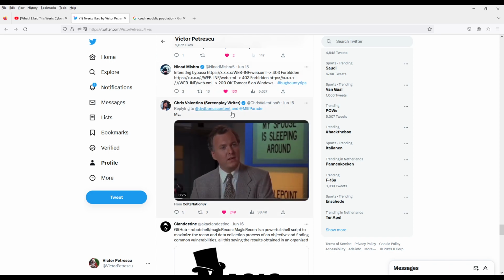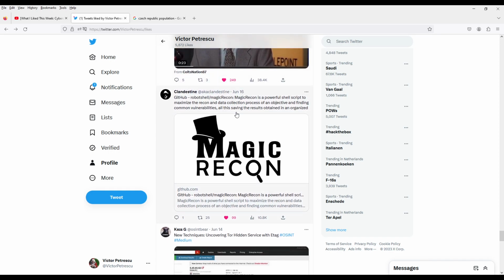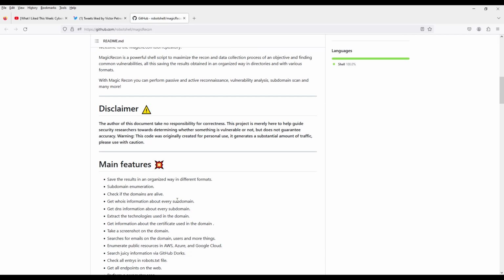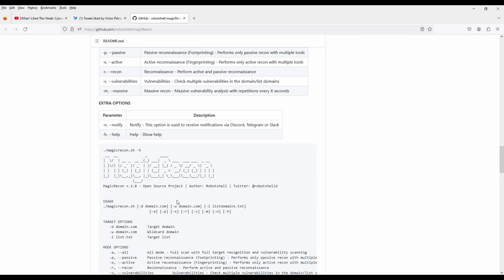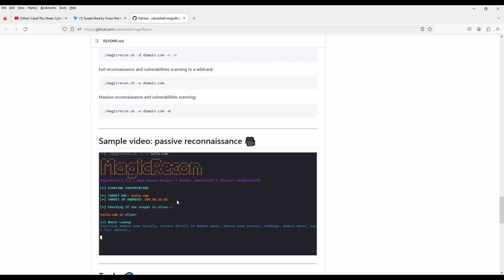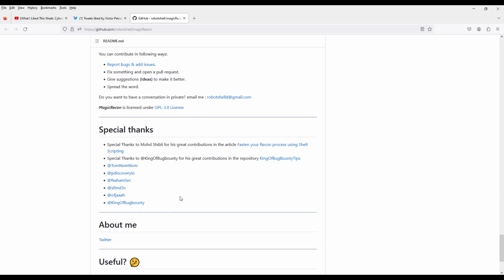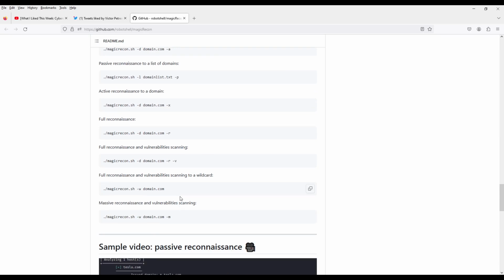This is an answer to something not relevant. All right, this one. So Magic Recon. Again, it's another tool. You can have a look. Maybe it works for you. I'm not using it right now. I'm using Axiom Scan and Recon for the win.